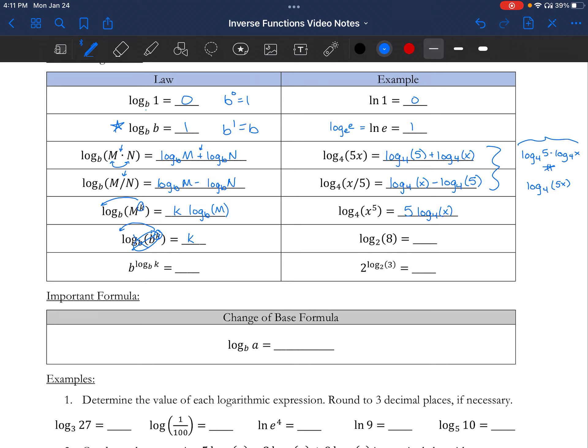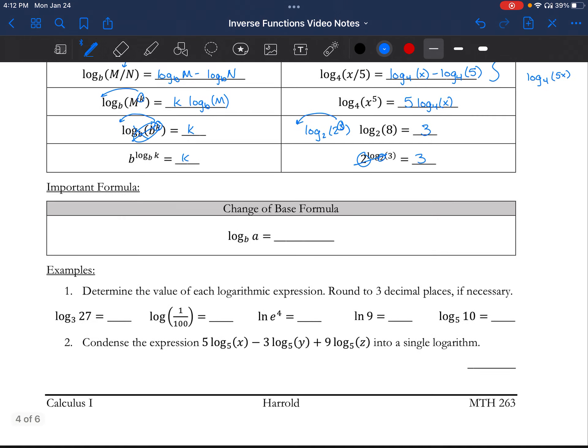For example, here, if I have log base 2 of 8, now mind you, that's really log base 2 of 2 cubed. Essentially, the 2's will cancel out and we'll be left over with 3. It's using two rules, that this 3 can come out front, and then it's log base 2 of 2, which is 1, and 3 times 1 is 3. Same idea here. We have b to the log base b of k. This will also give me k for a very similar reason to the other one. It's actually the concept of taking the function and its inverse and plugging it into one another. For instance, here I have 2 to the log base 2 of 3. Well, the answer is just 3 because here's a base, here's a base. They kind of cancel each other out. So you're just left over with that 3, whatever's inside that logarithm.